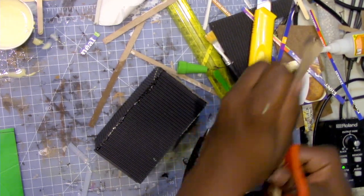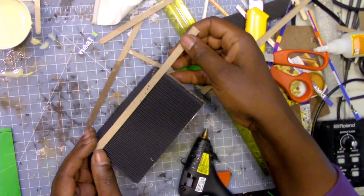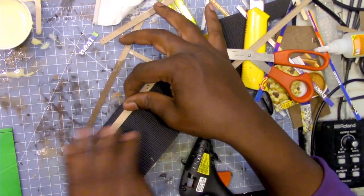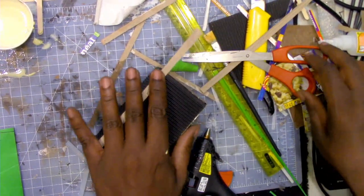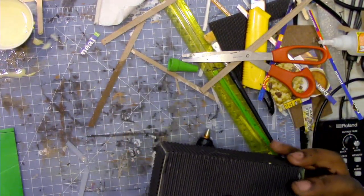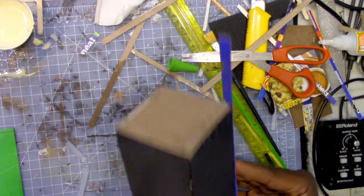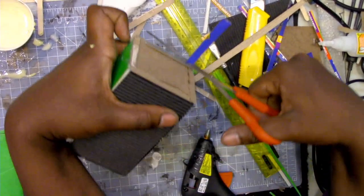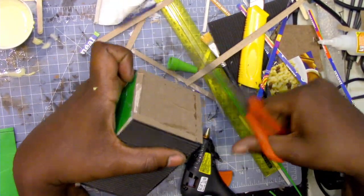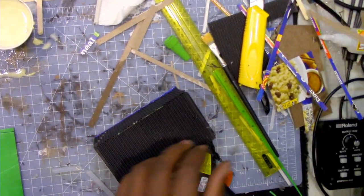See, you don't have to do anything stupidly complicated. You don't need super specialty tools. This is an oatmeal box. Yeah, right now I'm using an oatmeal box and scissors. That's it. And boom. Cut. Next, more oatmeal box.